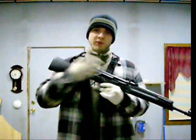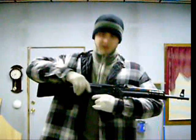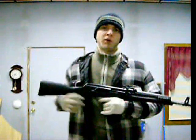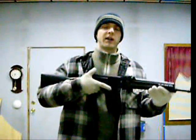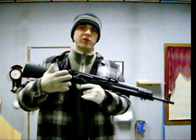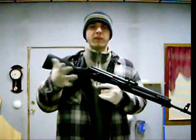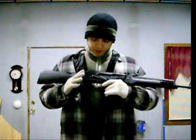It is an AK, so it has recoil. Most people, if you know AKs, because they have this very large bolt here, your barrel will actually bow a little bit during shooting. That affects your accuracy. It's not too bad. It's still a 223 round, so it doesn't kick a bunch. It's not like 7.62.